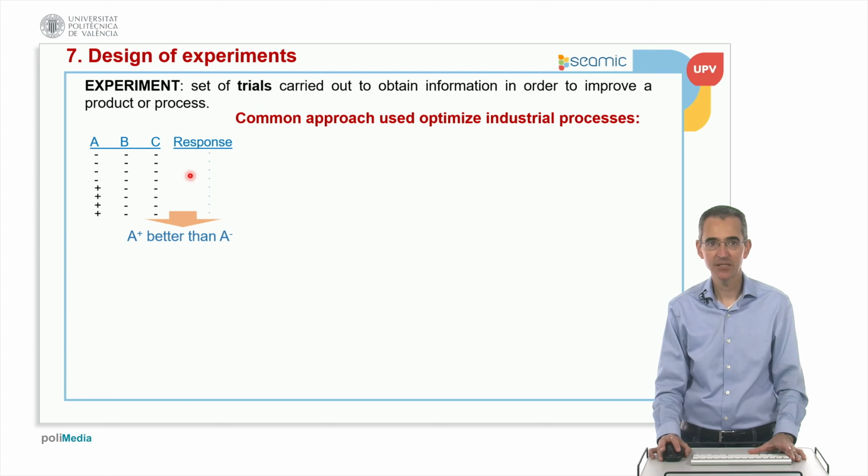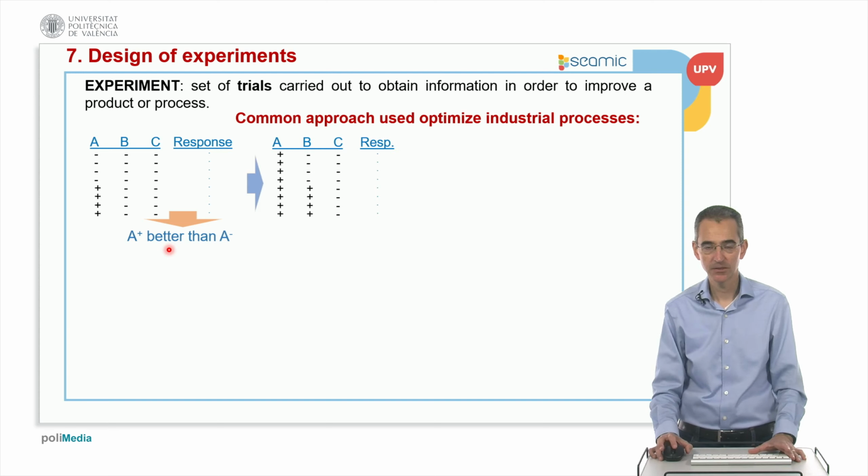So then imagine that we analyze the response, and we obtain that working with the factor A at the higher level is better than working with the factor A at the lower level. Okay, so this is useful information, and so the engineers can say, from now on we will work with those new conditions. So that's good. Now in the second step they say, well, now we have optimized one factor, so from now on we will work with this factor at the higher level. For example, temperature, they have increased slightly the temperature.